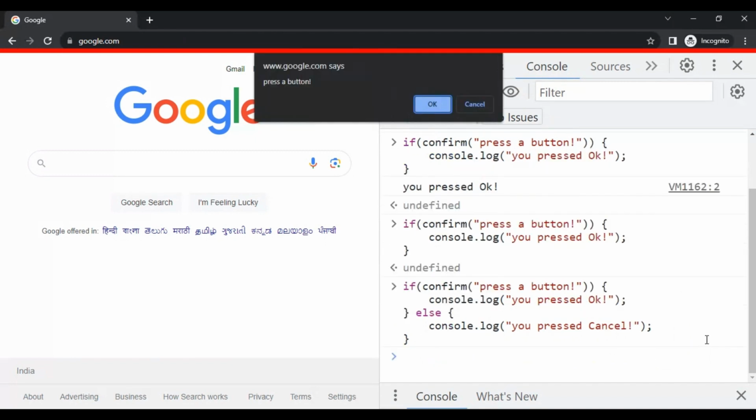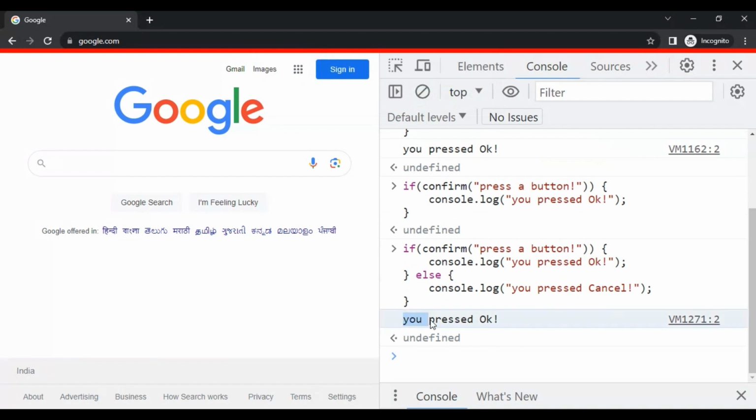So now, if I press OK, the output will be you pressed OK. So the if block will be getting executed. If I press cancel, it goes to the else block, and whatever code you have written inside the else block will be getting executed. So this time let's pass the OK, and now it has executed the if condition.